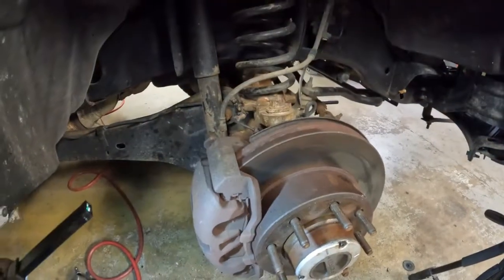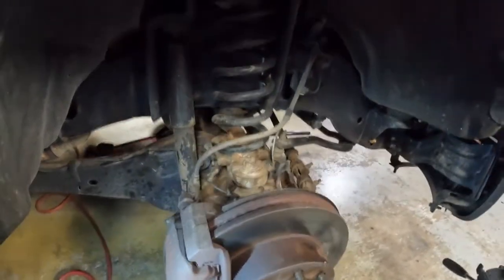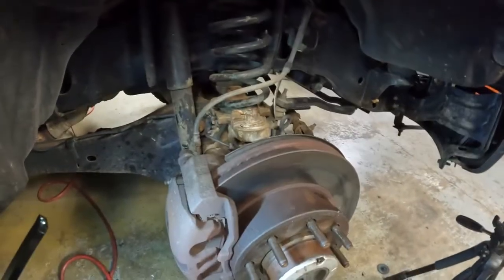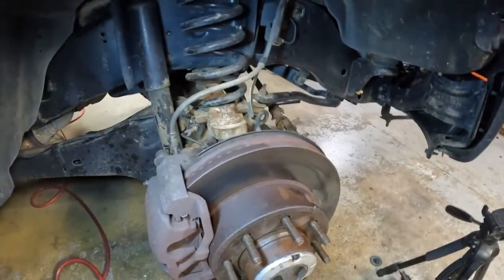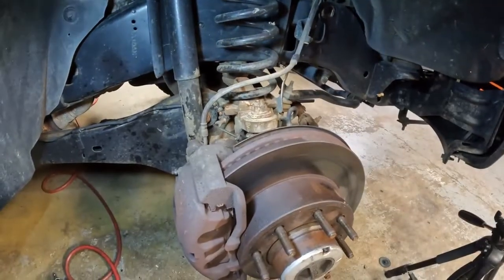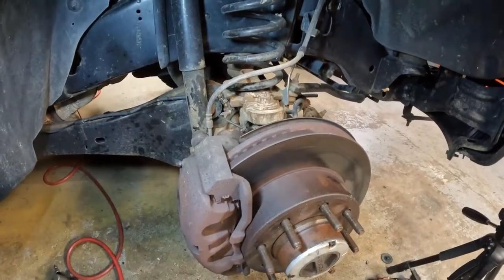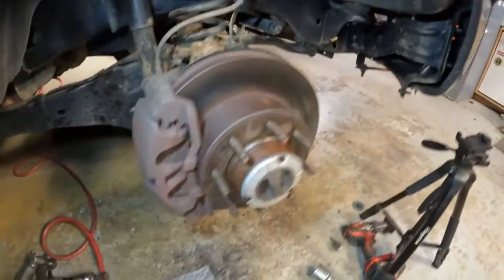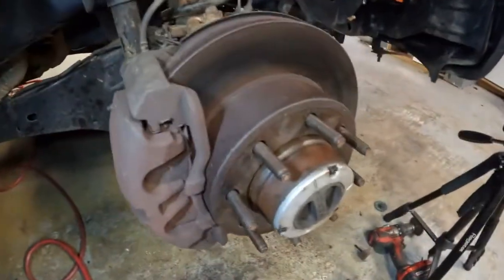It's took me most of the evening. I don't know what time it is. It's kind of late, but it's all on there. And this is just one side. I'm not going to do the other side until I know that I need to do it. I have all the parts now, and I know what to do. I've never done this before.